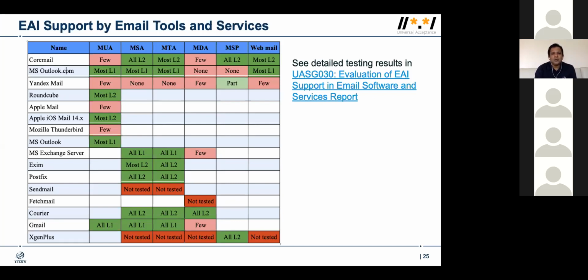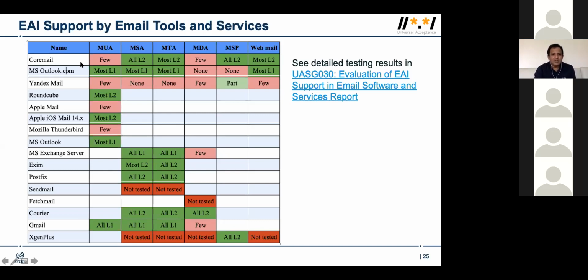You can also see the different elements that we discussed earlier, MUAs, MSAs, MTAs, and so on, and what the support is for each of those elements. Earlier we went through L1 and L2: L1 is basically you cannot create a mailbox, while in L2 we can still create mailboxes.